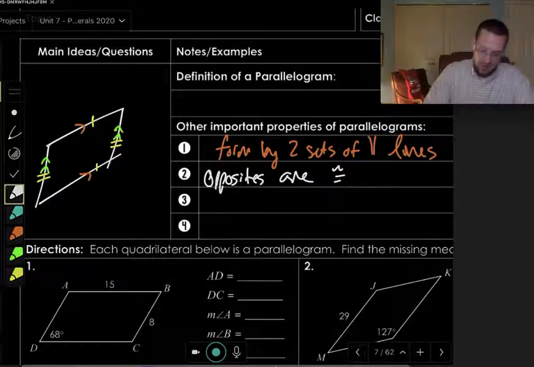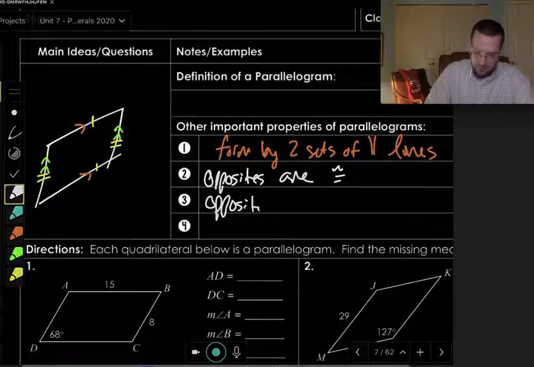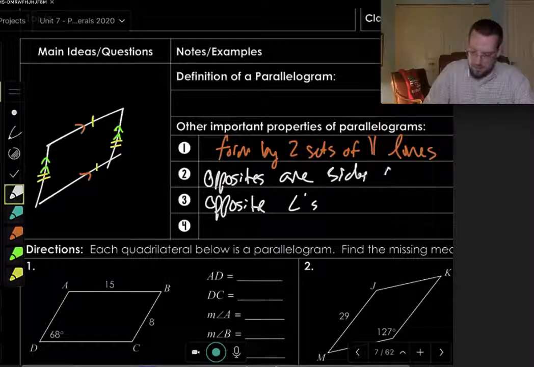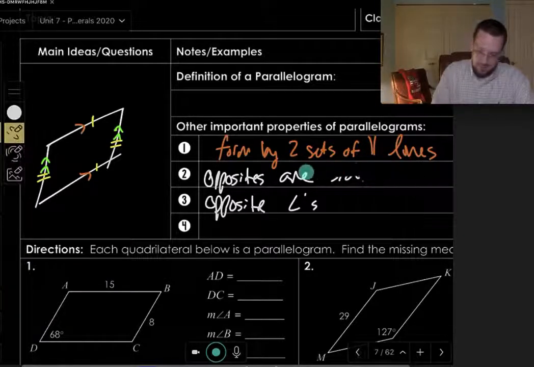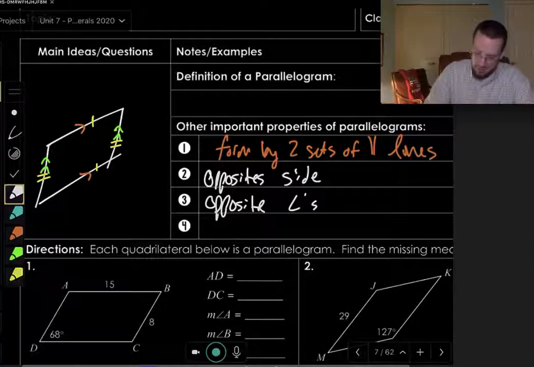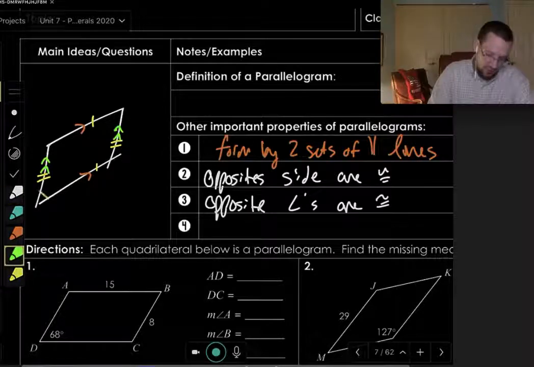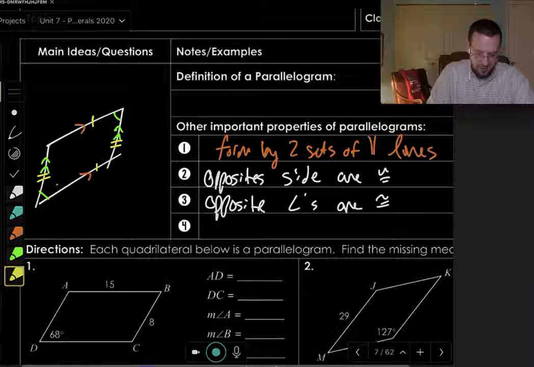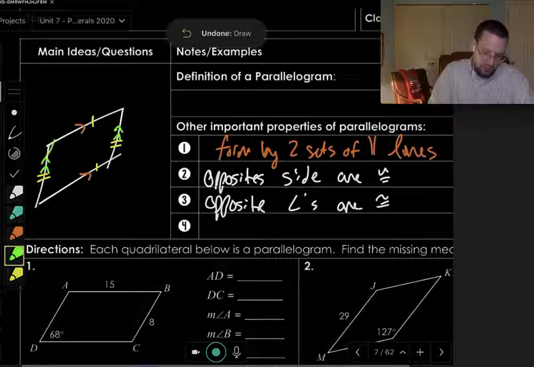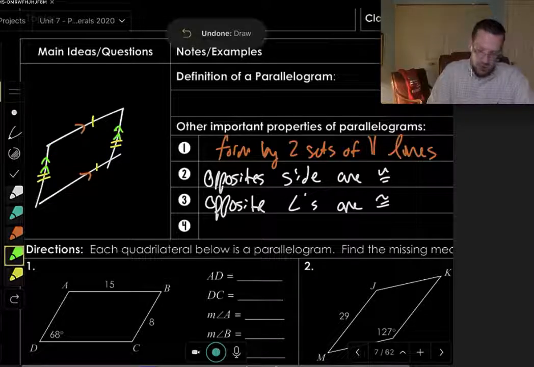And we know that opposite angles are congruent. Opposite angles. Opposite, my bad. It's been a while. Dusting off the old brain, right? Opposite sides are congruent. Opposite angles are congruent. So like this angle in the corner here, and the one opposite of it, these two angles are congruent. And likewise, the other two angles are congruent as well. So these two angles in the corner here are also congruent. So those are the things that we've seen so far.